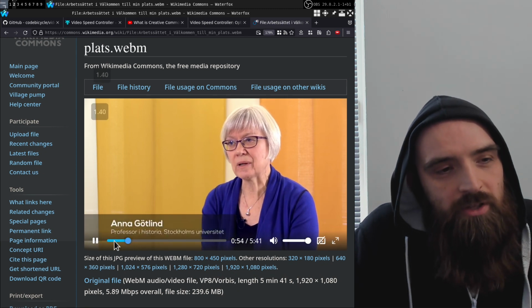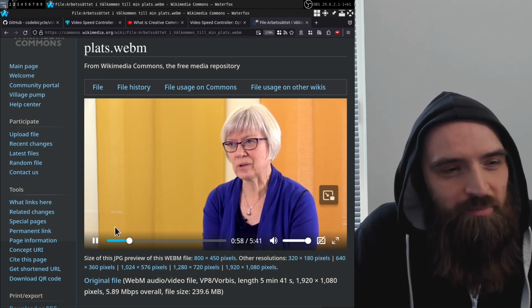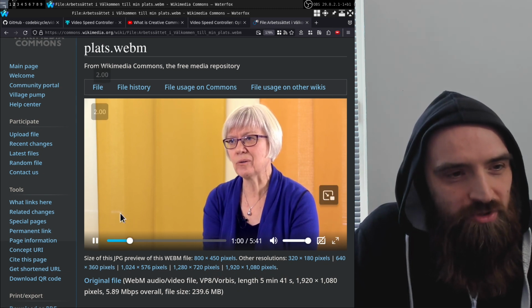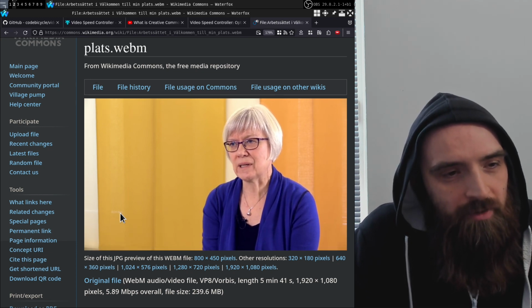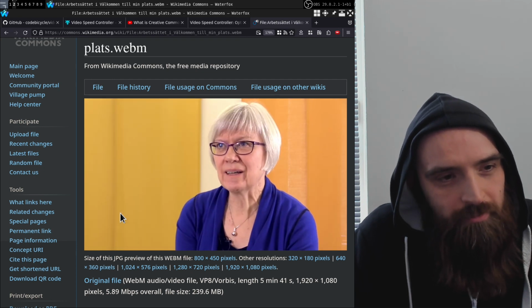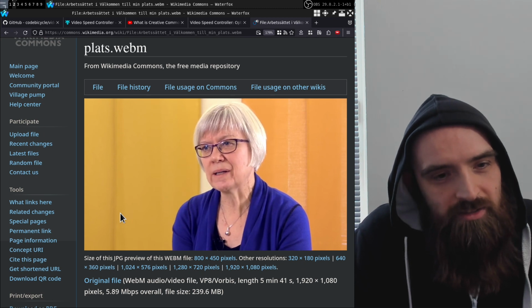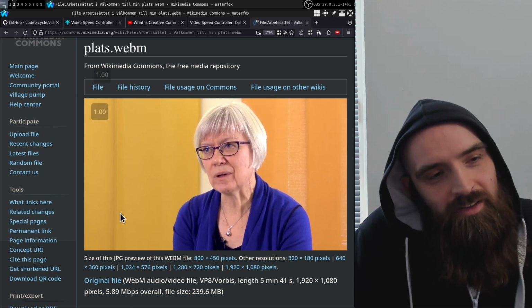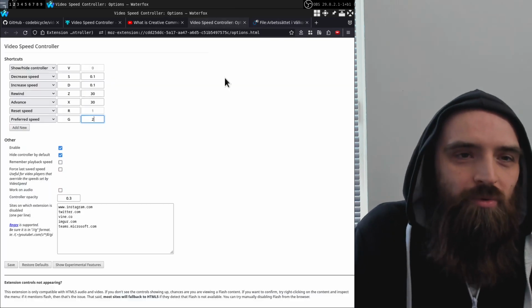You can also set, let's say, that you normally want to watch at 0.8, then you can switch to your preferred 2, and then back to 0.8. But if I hit R, it resets to 1, and if I hit R again, it goes to 0.8. Then I can hit R again and it goes to 1 again. So that's how that works. I hope it makes sense.